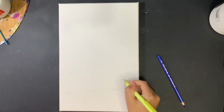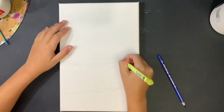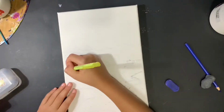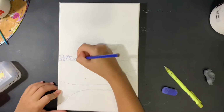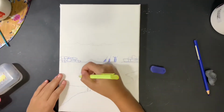Whenever I have to sketch something out for a painting, I first start by sketching it with a pencil, and then I go on top of it with a watercolor pencil. Here, as you see, I went for a blue one, and I erase my old sketch and go over it with the blue pencil, and that's all my process in sketching.